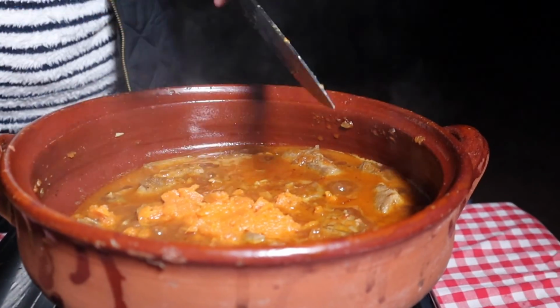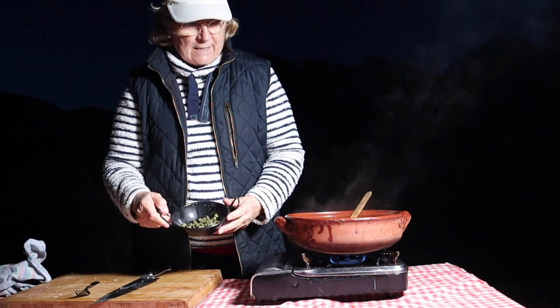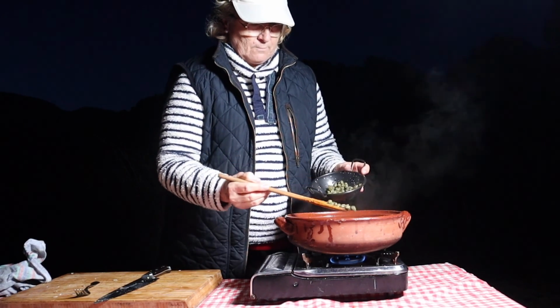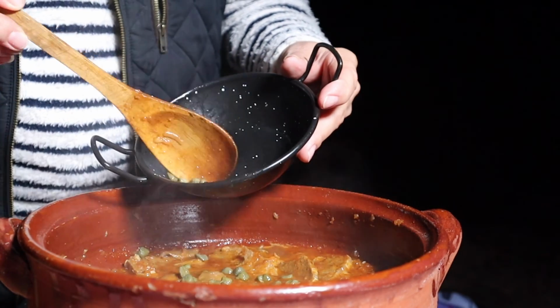Mash up the carrot and stir it into the sauce. And the capers go in at this point as well. A final 5 minutes at a gentle simmer to merge all the flavors. Y listo. Done.